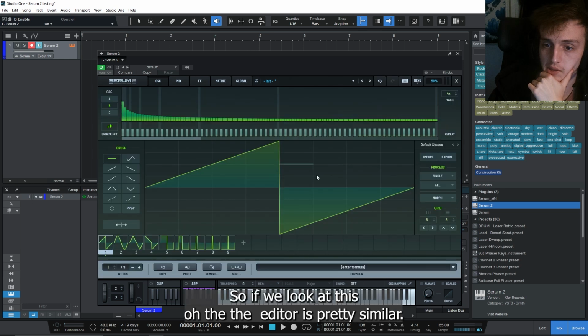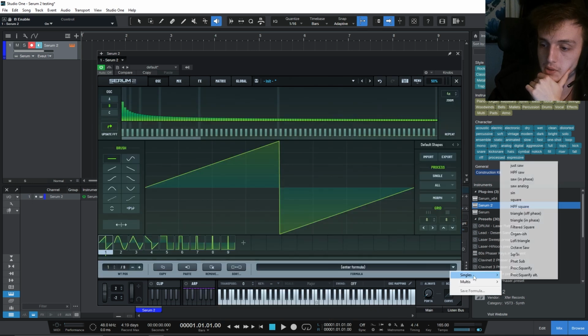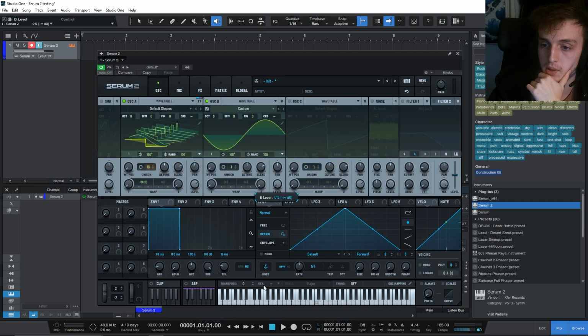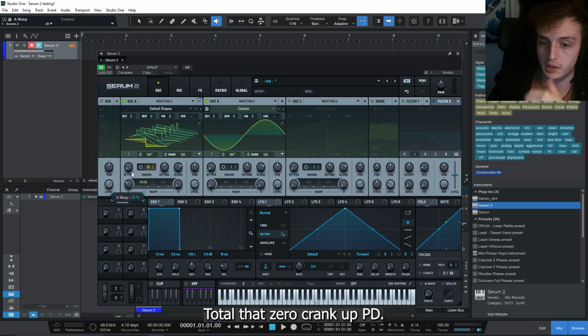So if we look at this, oh, the editor's pretty similar. We can just, I don't know, get a sine wave going, maybe level that to zero, crank up PD. I don't know what that did, but that sounds really good.